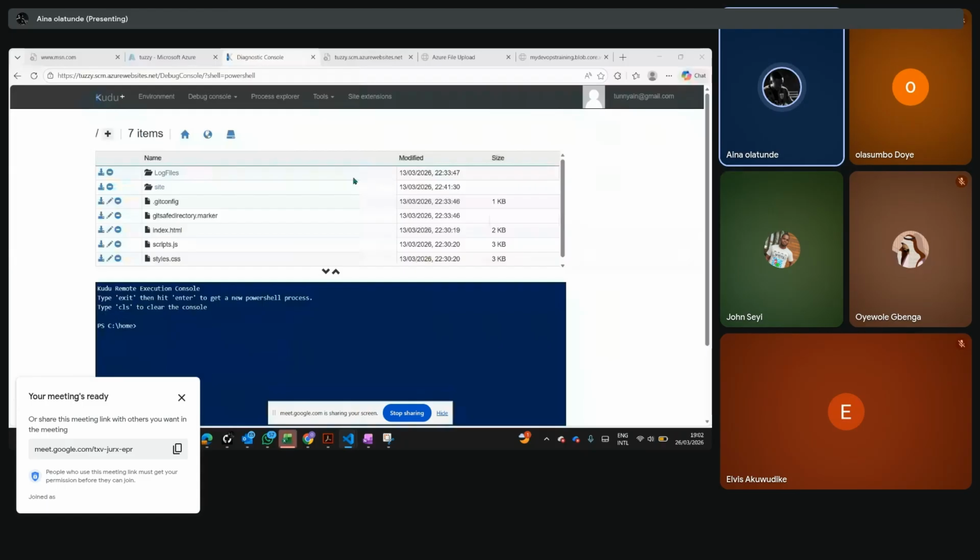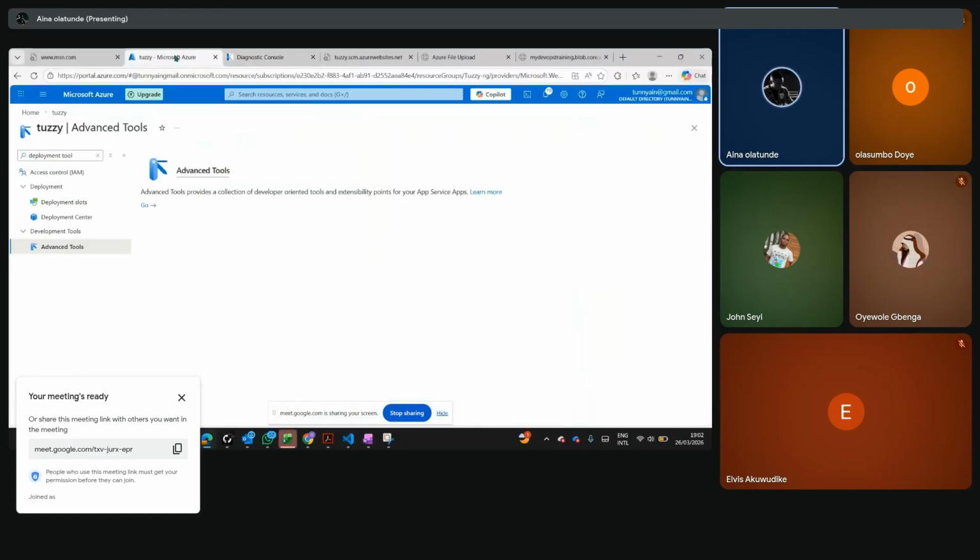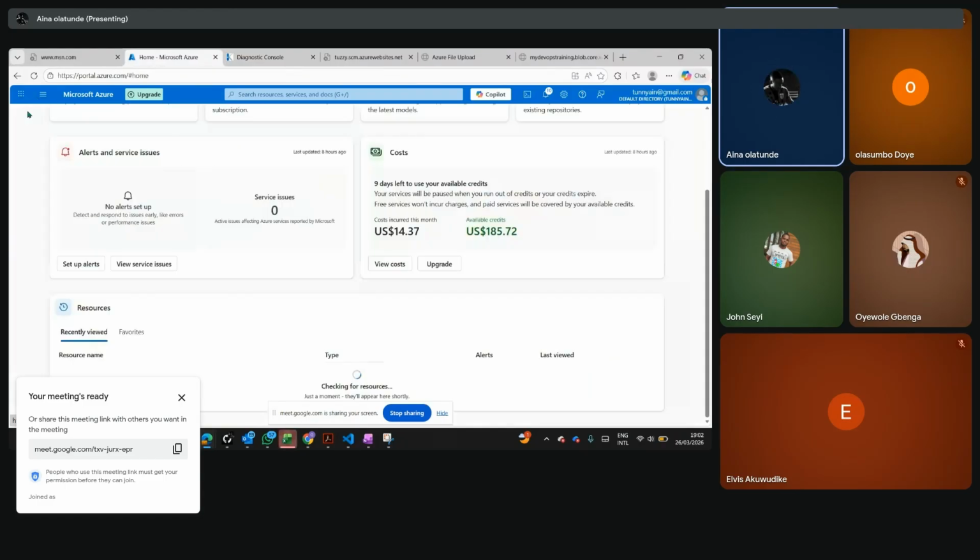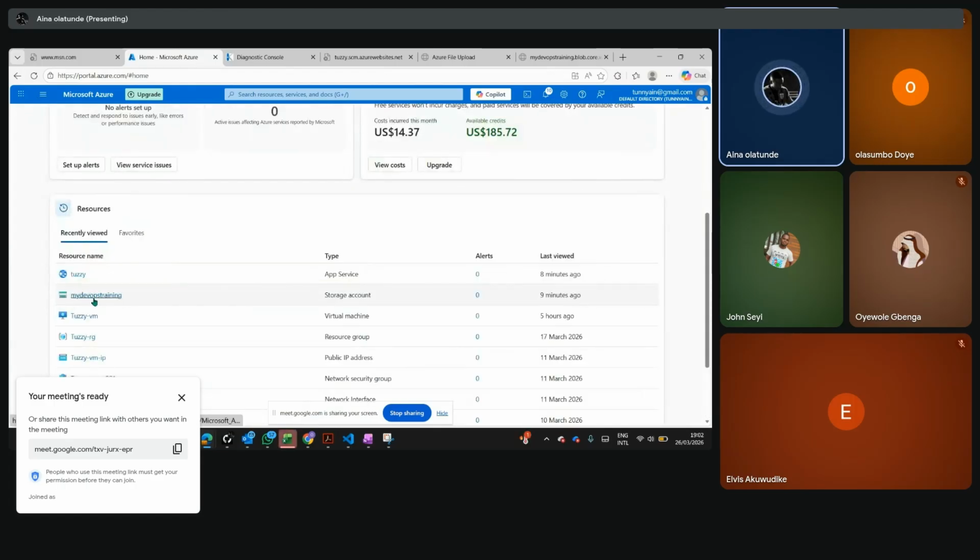And after that, let me give you my Azure platform. This is a platform where the storage was created, this account was created. We will definitely create one for your company, depending on your specification. We will still review the capacity and what it can contain. That will be discussed much more later. But this is just an actual demo of the capability of this Dropbox. So let's get right into it.